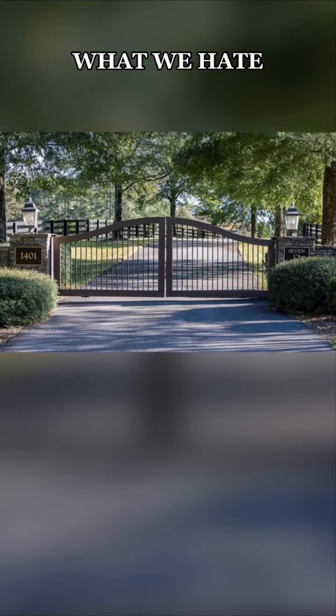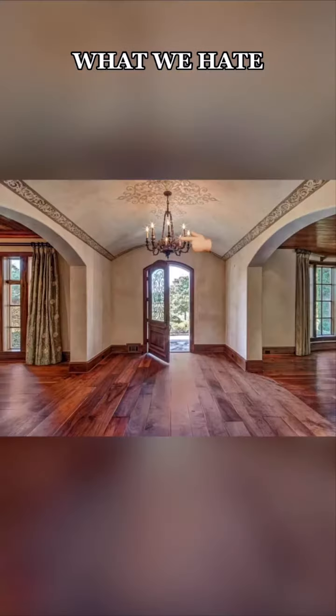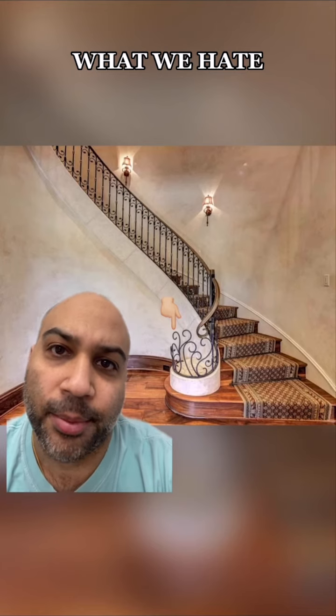Here's what we hate about this house. We hate this gate. We hate this gutter, this gutter, and this gutter. We hate how small the front door is — can the Rock even fit in here? He's going to hit his head on this chandelier. We hate this iron work over here. This seems dangerous; I'd hate to have to picture what could happen here.